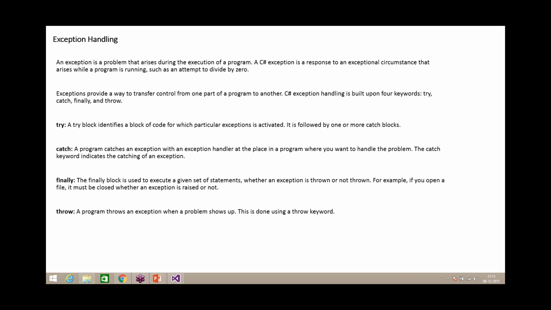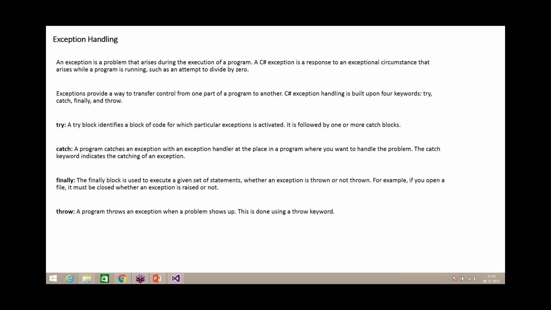Age should only be between 17 and 22. If it is below or above that, we have to throw an exception. That's what we saw in the very first class of OOPS. If you want to throw a custom exception, like an age exception, saying age cannot be less than 17 or greater than 22, you can write your own exception class and raise that exception. There you can use throw.